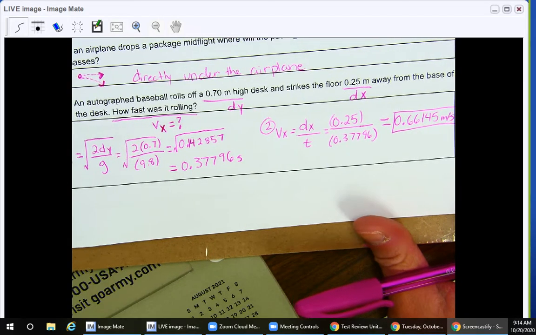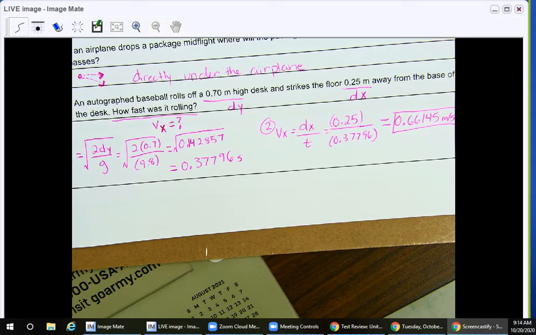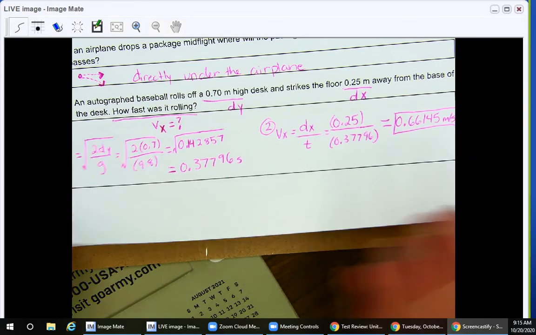Don't forget on your test, you are going to have to show your work. You're going to have to take a picture of your work and submit it just like you've been doing. So make sure you have everything clearly labeled and circled and squared for me so I can see your work. And make sure you have your name on your papers. If you don't have your name, I'm only giving you 1 point.